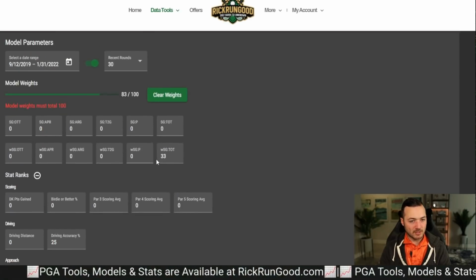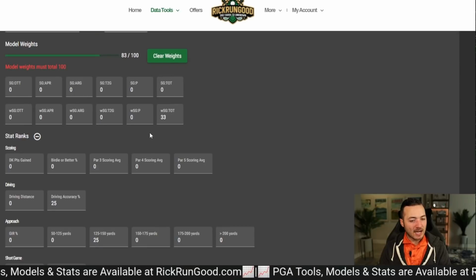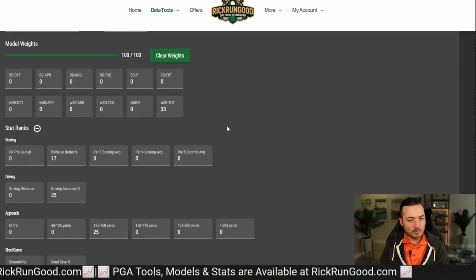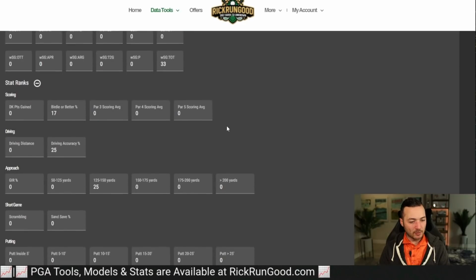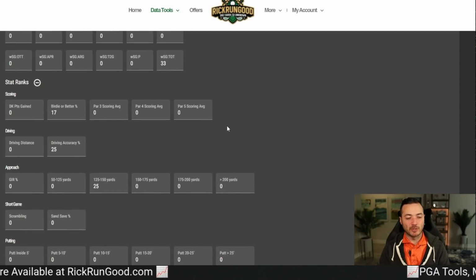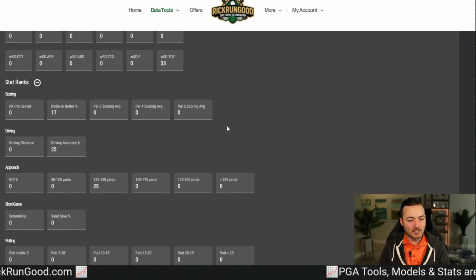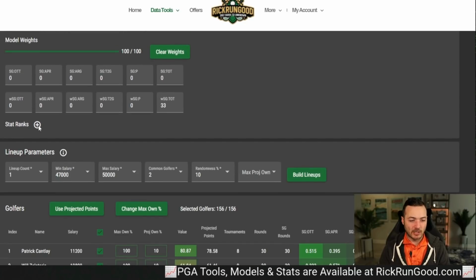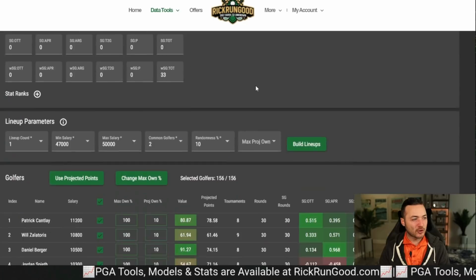If I can actually type these in here. Okay, so that leaves me with 17. And then I think I just got to go like pure birdie or better here. So this is a pretty unique model for me. We're using a bucket, which I know has its flaws, but there's only a couple of places where you'd want to use those buckets. It's using accuracy, and then also factoring in the weighted strokes gained, which I like as well. So this is last 30 rounds.